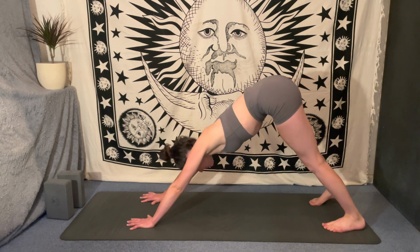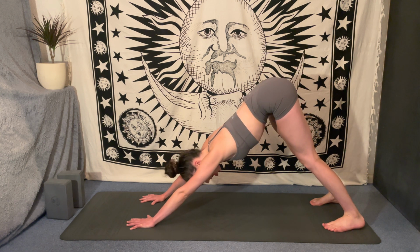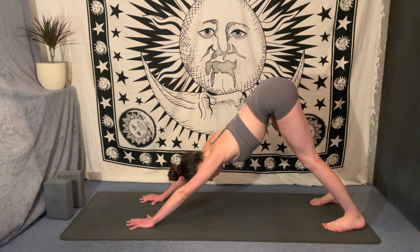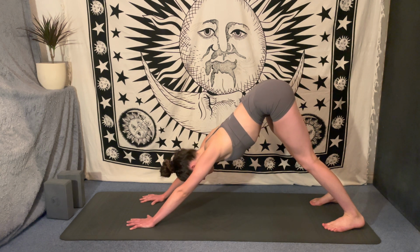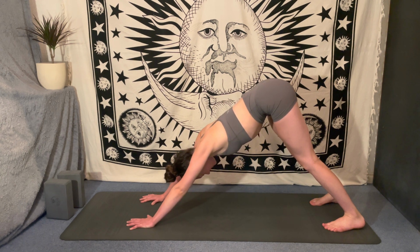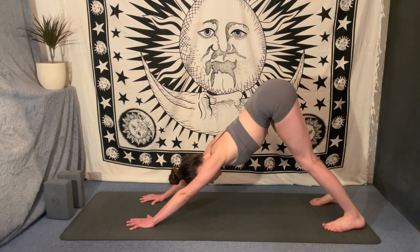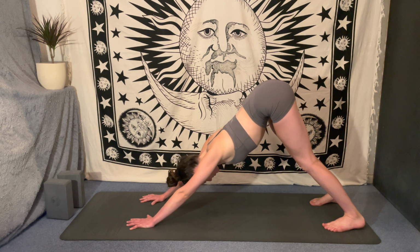Let's check in with our downward facing dog. Really, really press the floor away with your hands, rooting down through all 10 fingers, engaging through the arms, swiveling the armpits in towards your face, so swiveling the biceps out and the armpits inwards, energetically drawing the heels down in the direction of the earth and pointing the tailbone up towards the sky.